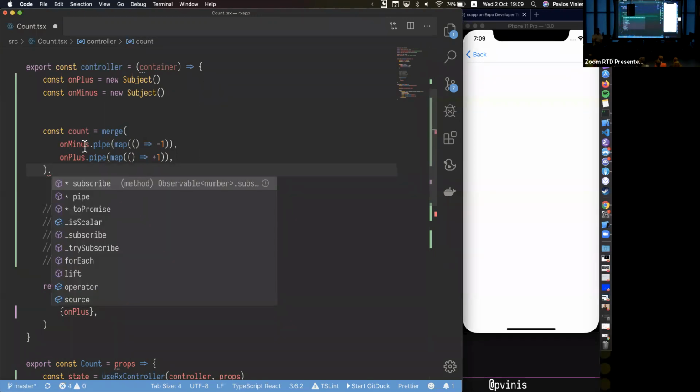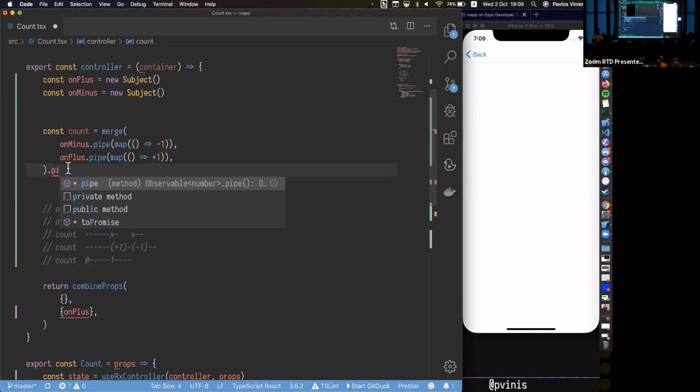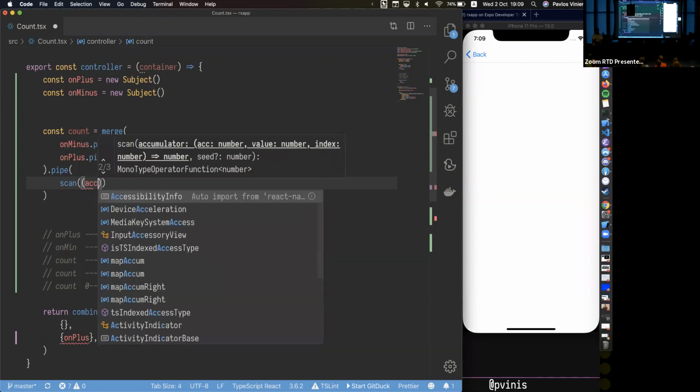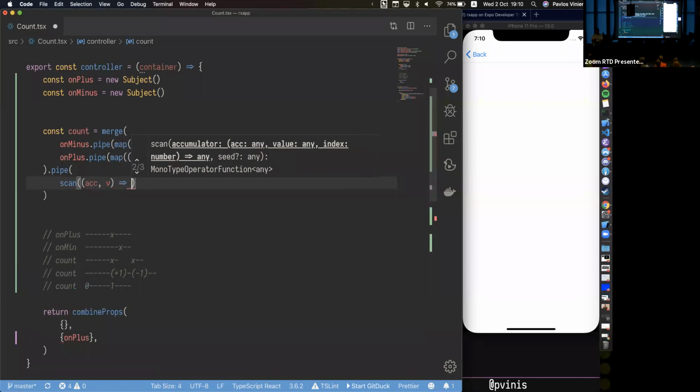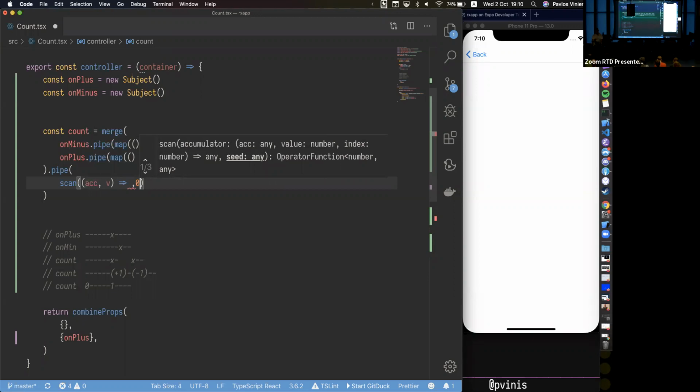So the way this pipe is, well, I guess most of you know, but basically it accepts infinite operators that we can just apply on this stream. So after we have these events already, then we can basically add them all together. So if we have scan here and we have our accumulator and then our value, the accumulator we can start from 0 because we want the first value to be 0.